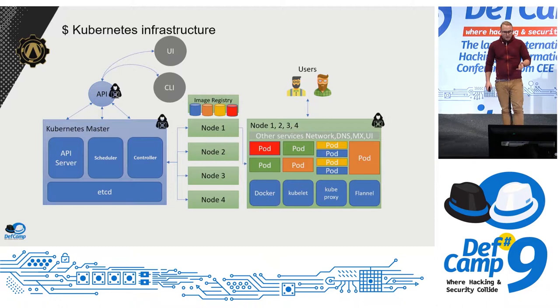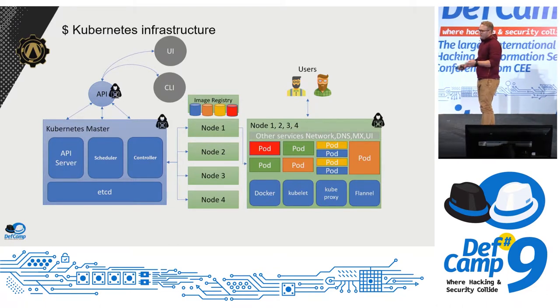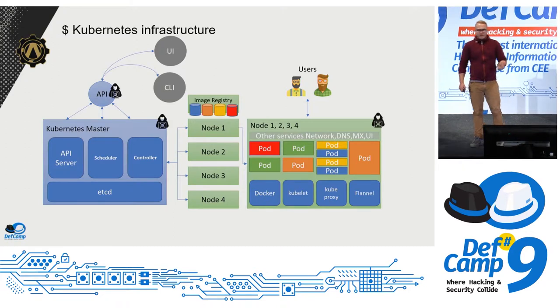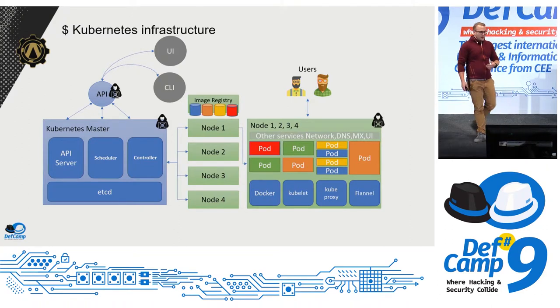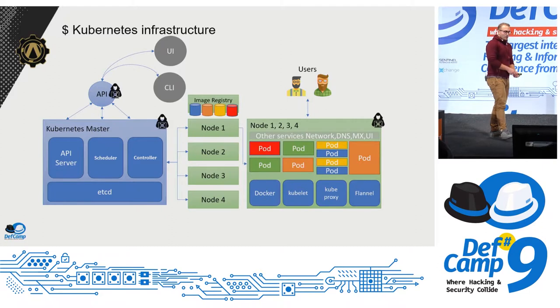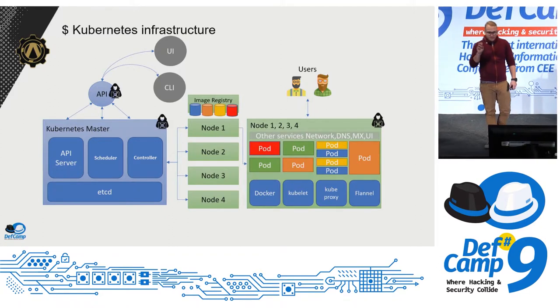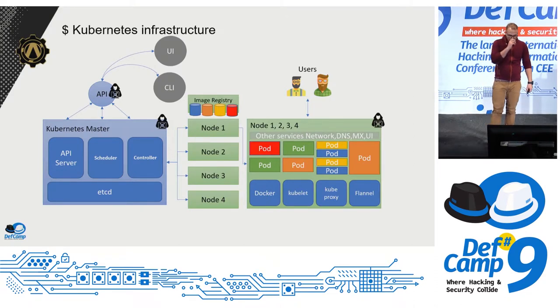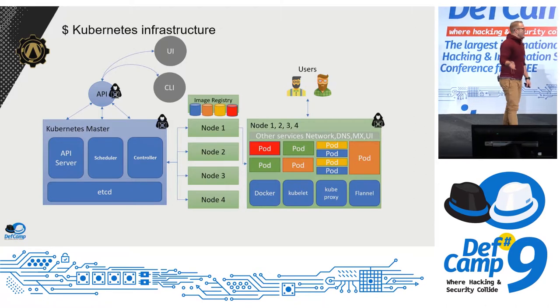So a slave node sort of consists of pods. Just to make things a little bit simpler, a pod is actually a container, but it's not a container because it's a pod, but it's basically a container. And on top of that, we have a Docker engine maybe, or a Rocket engine, or we also have kubelets. There's small defined code stuff. We're not going to go into that in detail. And we have the kube proxy, and we have Flannel.